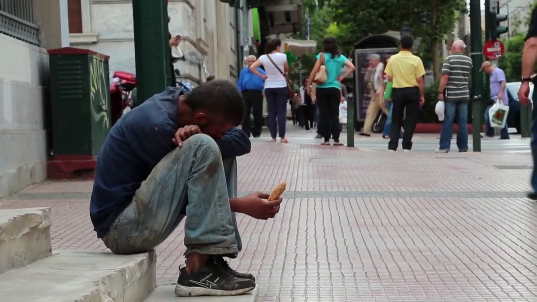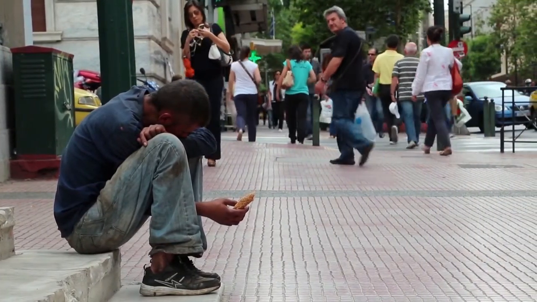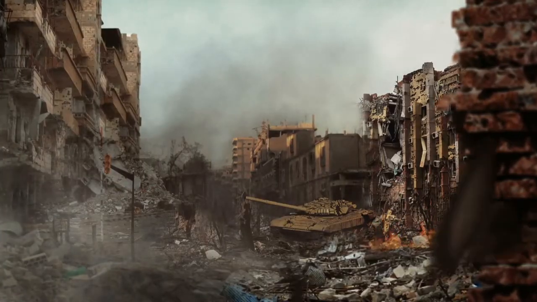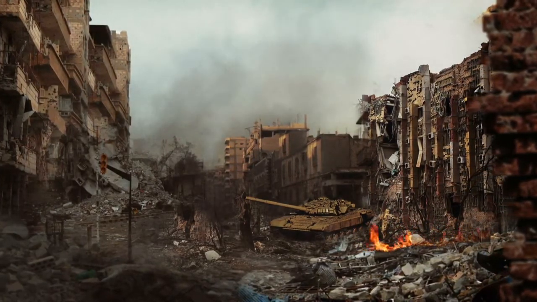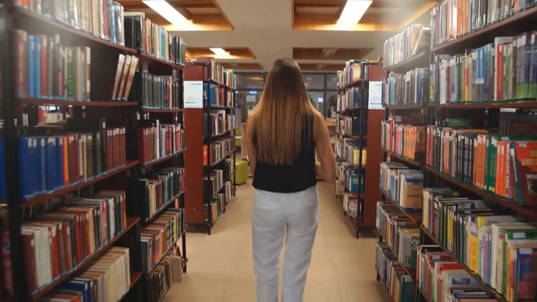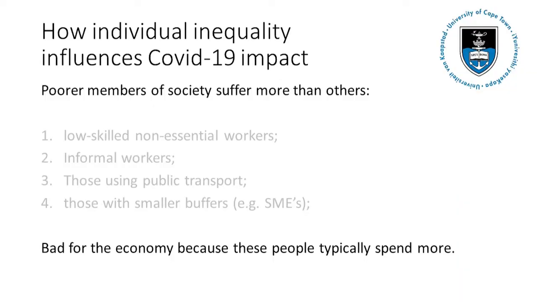Note that there is no consensus on this yet. There might also be reasons why the pandemic decreases inequality, especially since the poorest people can only lose so much money, whereas the rich have more to lose. In the past, some catastrophic events such as wars have made societies more equal economically speaking, even though at a terrible cost. But so far most research seems to focus on the inequality-increasing aspects of this pandemic. Also note that if the poor suffer more than the rich, this is generally bad for the economy because poor people tend to spend more of their income than the wealthy.